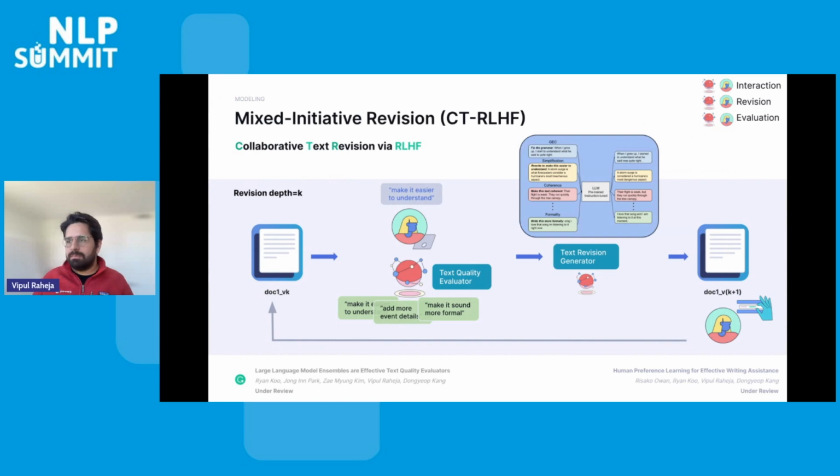The first one is by improving text editing models using RLHF, which is this part, but also having this text quality evaluator, which under the hood uses large language model ensembles as quality evaluators, where we leverage different large language models to first understand the quality of a given piece of text and then suggest a set of improvements that can be made. So both of these works are under review, but hopefully they will be publicly shared soon. And in this way, we are able to introduce collaboration in all aspects of the system.